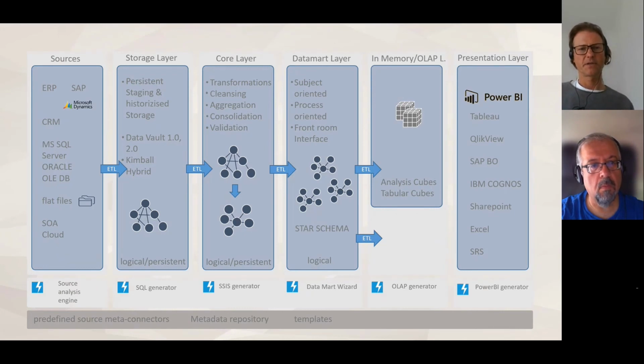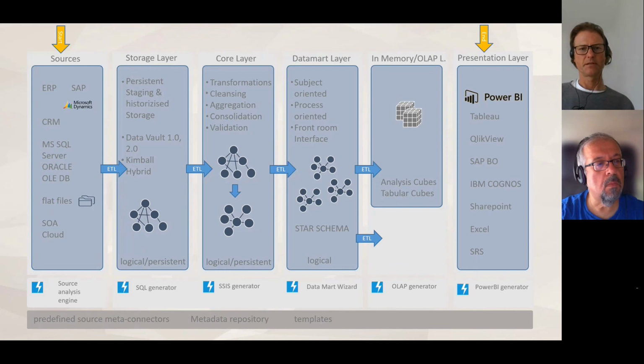Here you find the architecture. One example from the architecture. This is a very common approach, but you can do whatever you want. You can have as many layers as you want, and you can store the data models in the layer you want. We generate directly from the source to the presentation layer. So we automate every layer you see here.